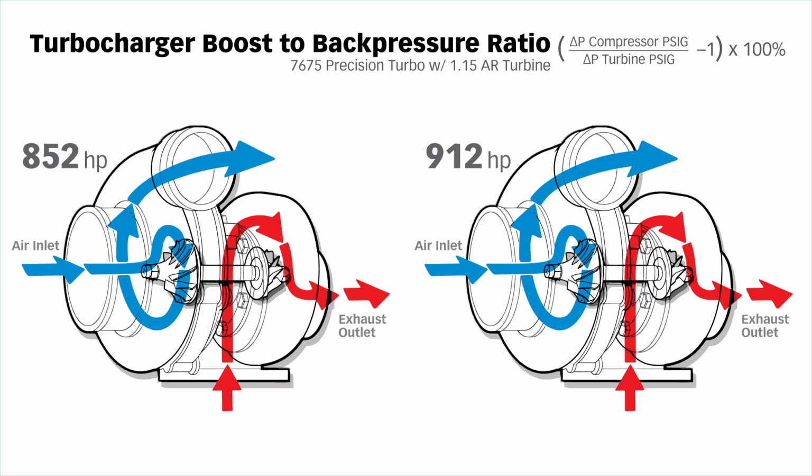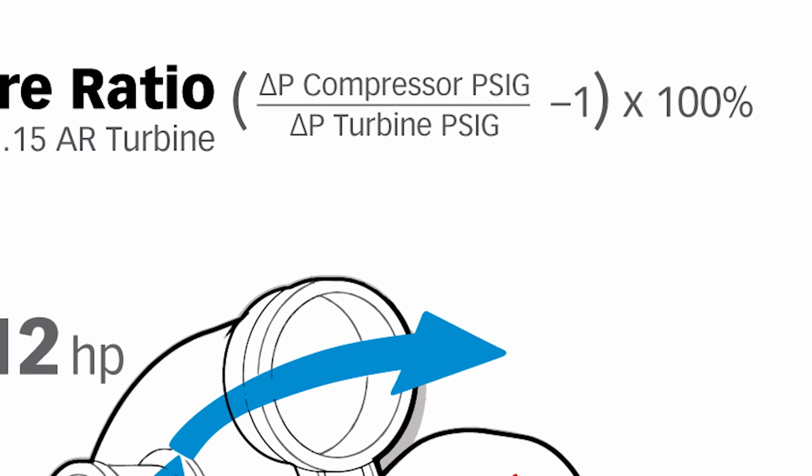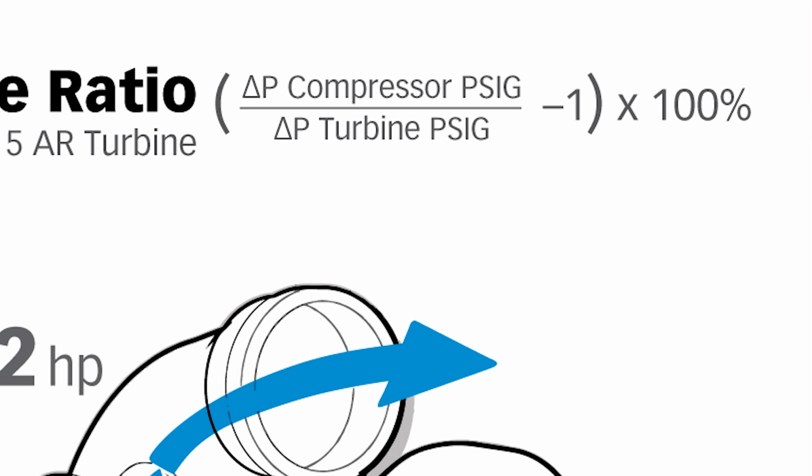Is this the right machine for this engine? The turbocharger boost to back pressure ratio is the delta P, the pressure gain across the turbocharger compressor in PSI gauge, divided by the pressure requirement of the turbine, the delta P turbine, from its inlet to outlet in PSI gauge, minus 1, times 100 to give us percent. And it will have a sign using that equation. If it's negative, it'll have a minus in front of it. And if it's positive, it won't.